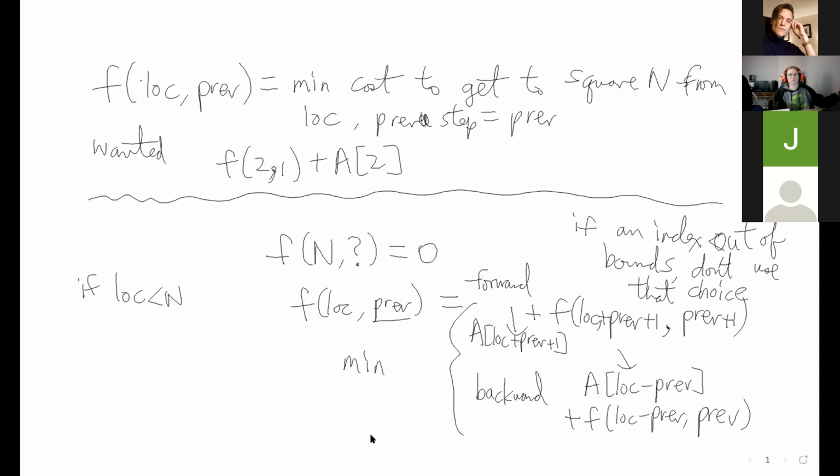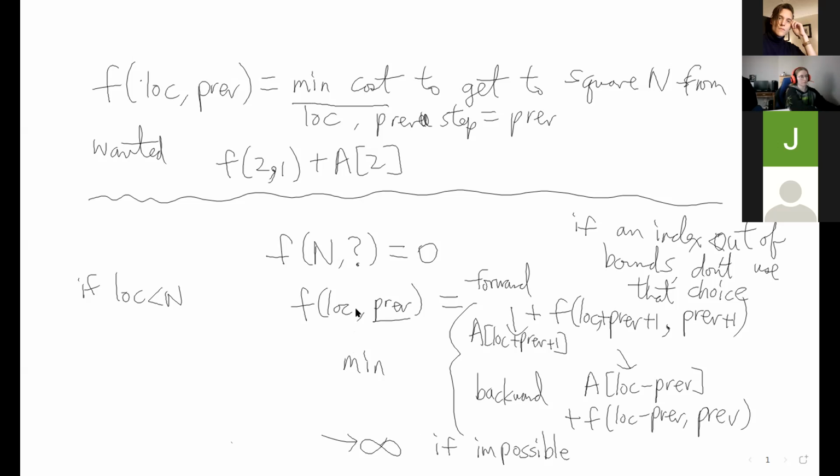And in that case, it'll be infinity. So whenever I do minimum cost, I can say infinity to mean that something is impossible. This is a little trick. And that's all there is to it.